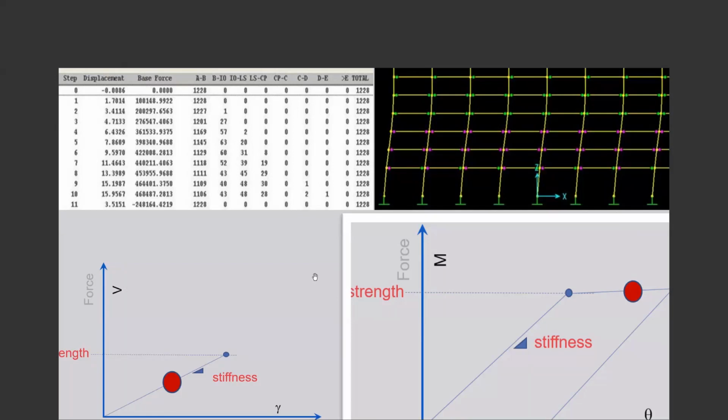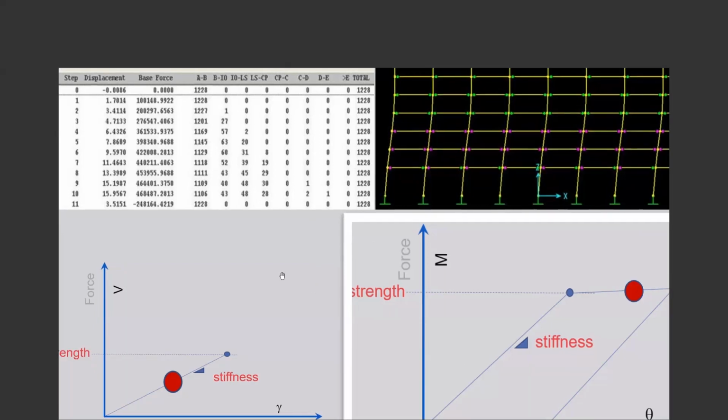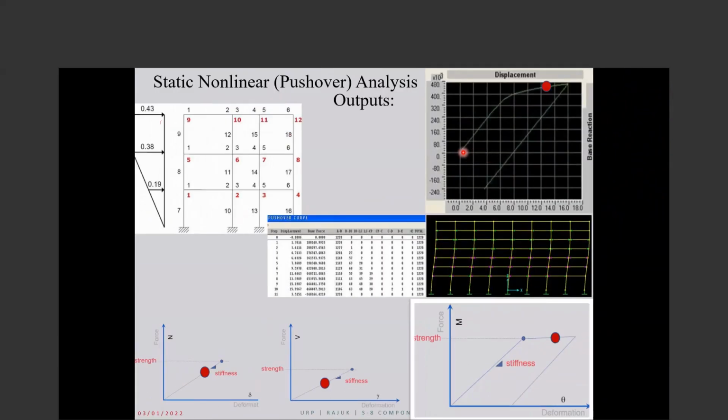These software tools are now so easy that people who don't want to do evaluation do their ordinary design. But because the capability is there, they say, okay, let's see what I designed and what the behavior of my design is. So they push their building in the software and see the building that they designed.